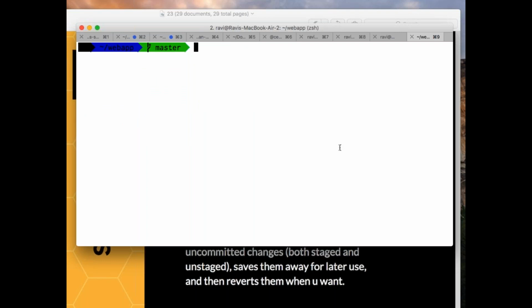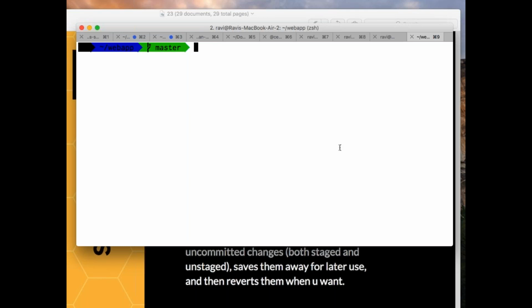Now I need to start working again on those files, right? So how are you going to do it? There are multiple ways here actually. There is one command called git stash apply, which will basically copy those from your stash and keep it here, and it will keep the stash as well. So it will not remove the stash. Okay. So git stash apply.